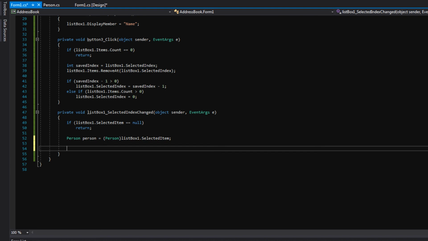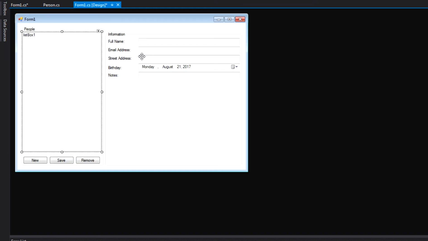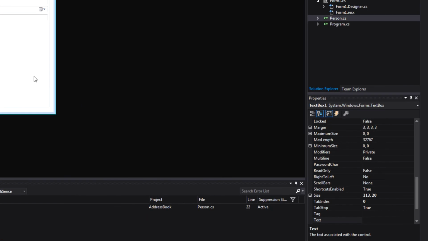And here at this point, all we need to do is just set the value of those text boxes to have the information that's stored in this person. And actually, this might be a good time to actually name those text boxes. We forgot to do that earlier. Let's go back and very quickly, let's name the full name text box to be text name.